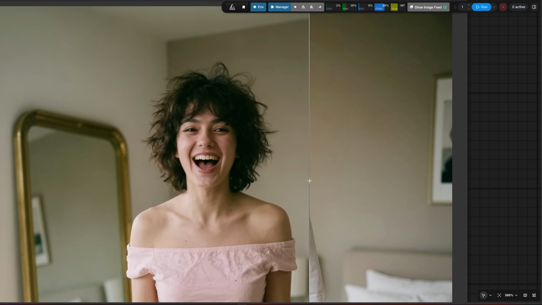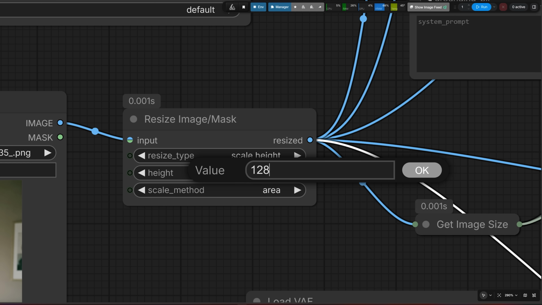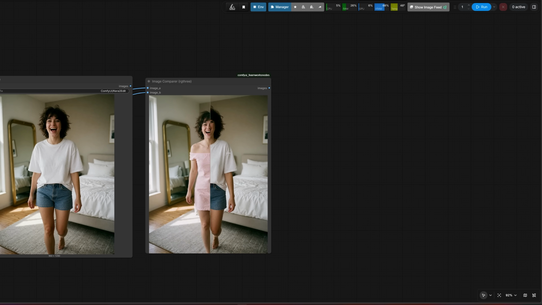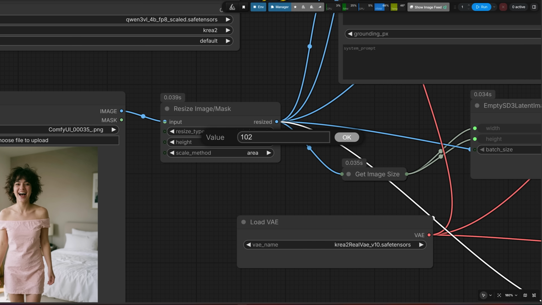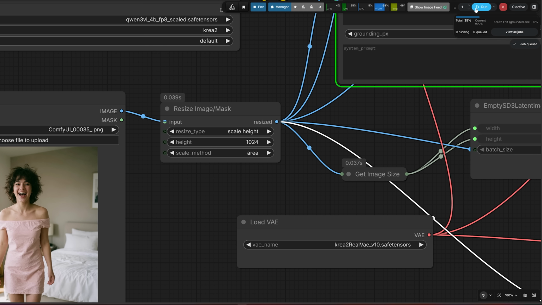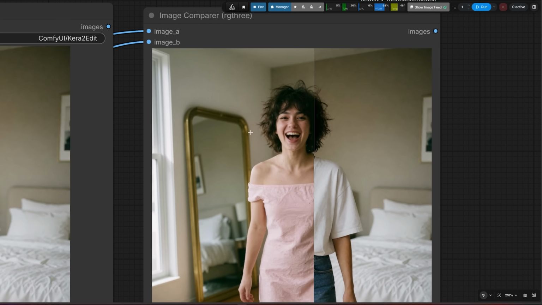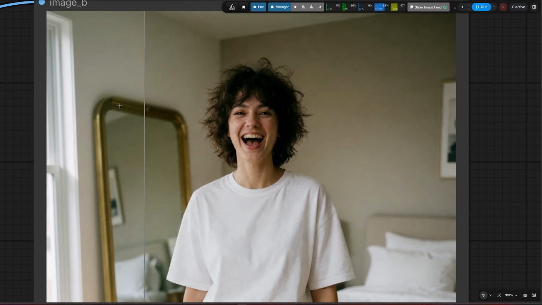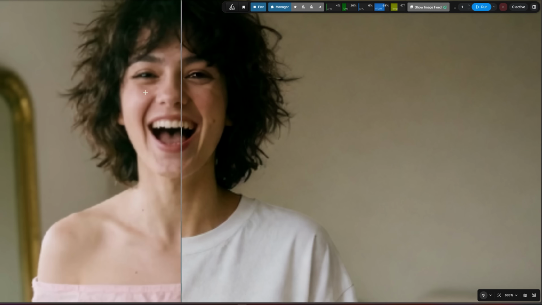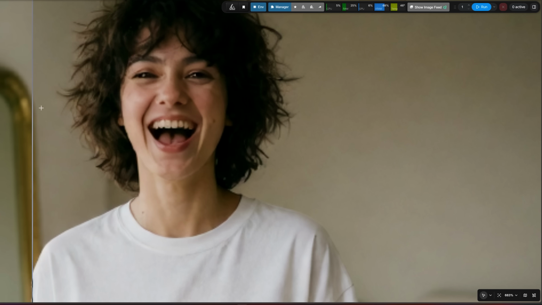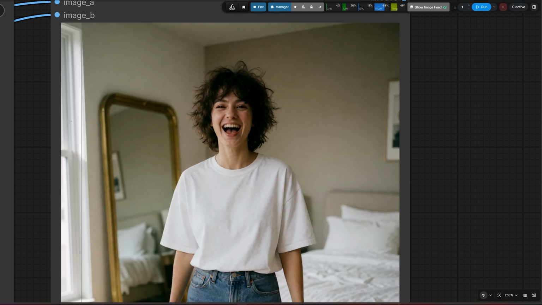First I tried to fix the cropping problem. I changed the height to 1280, but the cropping problem was still there. Then I changed the value to 1024, and at this value, the cropping problem was successfully fixed. Now you can see that the model changed the outfit very well, the edit looks good and almost everything matches. However, the model still changed the colors of my reference image, which I really don't want.